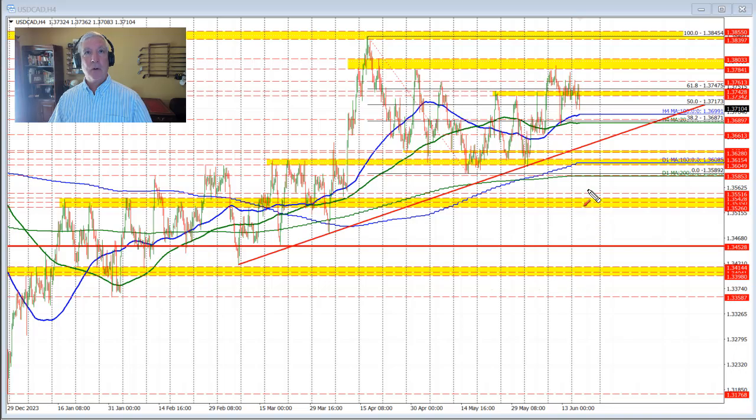If we take a look at the 4-hour chart here, the 100 bar moving average and the 200 bar moving average on the 4-hour chart are being approached, with the current price trading at 137.10. The 100 bar moving average is just below the 137 level at 136.99, and the 200 bar moving average is at 136.86. Just above that is the 38.2% retracement of the move up of the range since the high price that we saw in the month of April. So that level is also in play near the 200 bar moving average at 136.87.